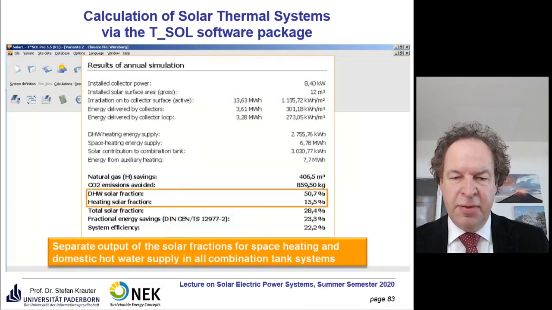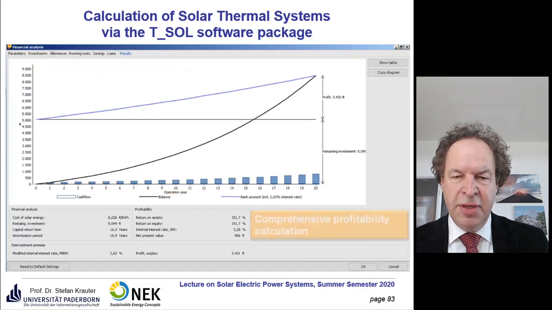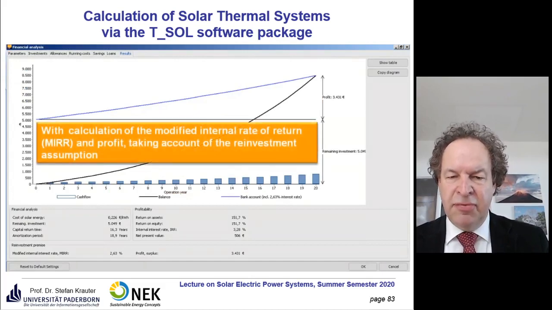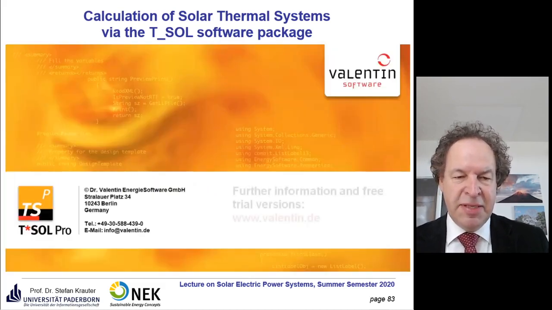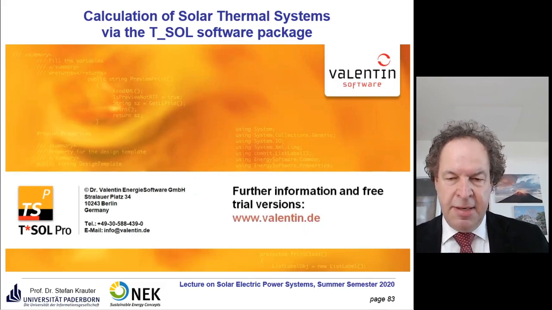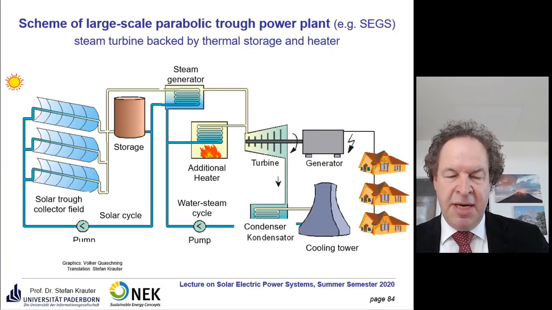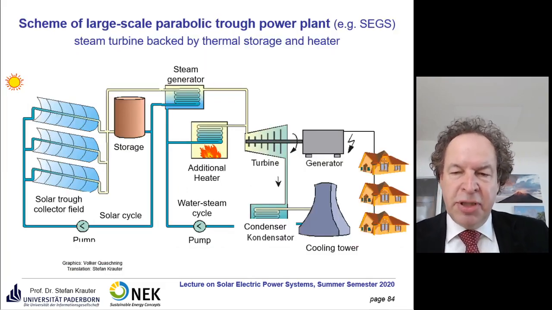So here you have another solution, so it's only 50%. And here you can calculate the investment and the return on investment. In this example, it only makes a profit after 16 years. It is a bit poor, but usually you should get a quicker return on investment. So enough propaganda.